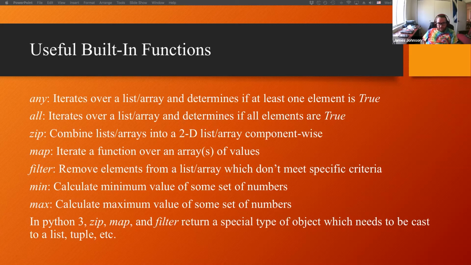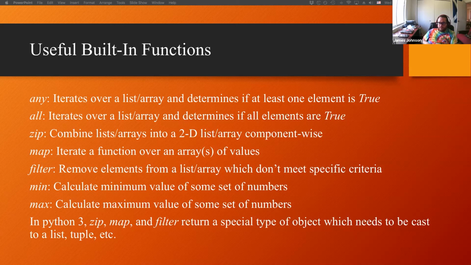Map is a function which iterates over an array of values and evaluates a function. So I could say map lambda x squared over range 10, and what that would do is, lambda being a one-line function, which is here returning x squared.